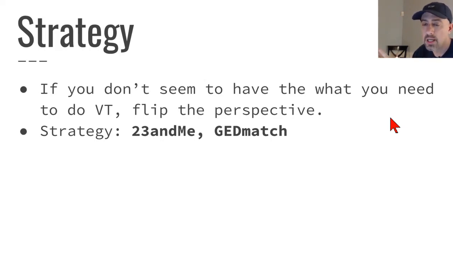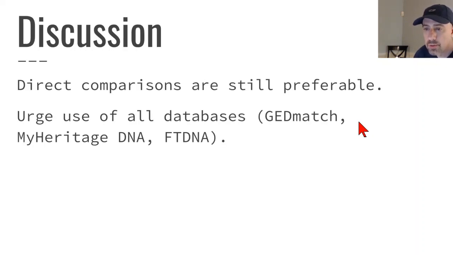And this strategy is particularly accessible at 23andMe and GEDmatch, where the chromosome browsers are especially flexible. So if you're new to all of this, that point might not be quite as obvious, but I did feel the need to emphasize it because it does open up a lot of opportunities that some people would not otherwise have. So one final point in the discussion, I'm going to emphasize what I've emphasized before.